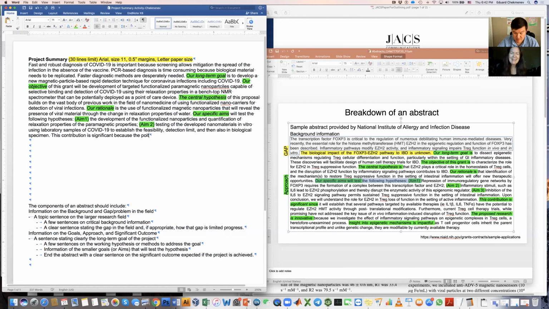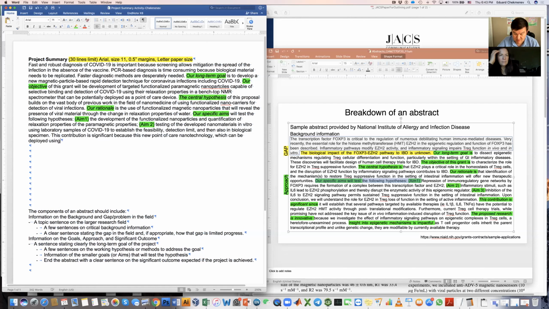This new point-of-care nanotechnology can be deployed using commercially available benchtop NMR spectrometers.